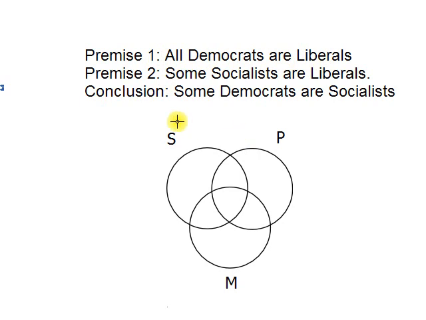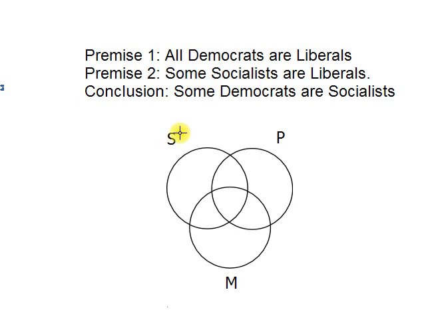Now, as always, when doing Venn diagrams, what you have to determine first is, of course, your premises. Here's premise 1, there's premise 2, and then, of course, your conclusion, which is here. You also have to determine what your terms are. As you can see, the diagram has three circles, S circle, P circle, and M circle, and you have to decide which term corresponds to which letter. And this is determined in the following manner.